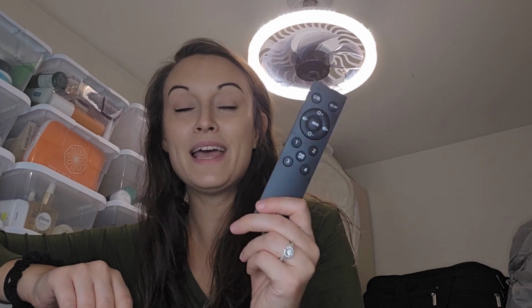So this is truly such a phenomenal product. I absolutely adore it. So if you guys were looking for a really easy to install and simple to use light fan combo, this is a perfect option. I would definitely give this a try.